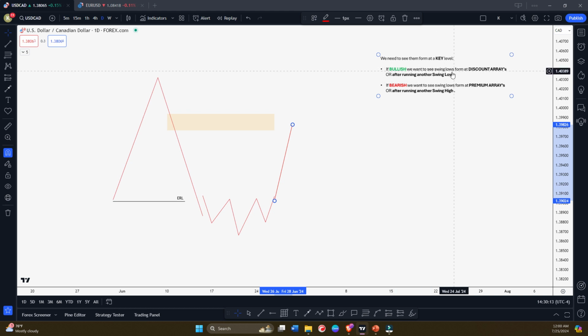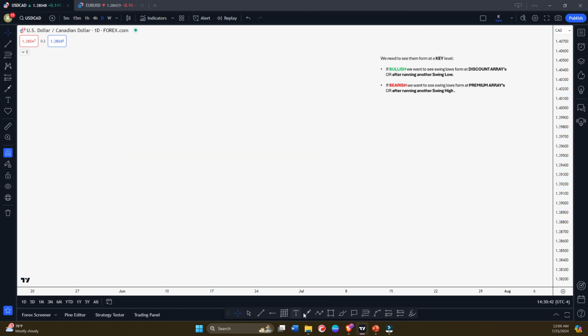If bullish, we want to see swing low form at discounted, अरे, जैसे पहला example हम लोग समझे जो बुलिश फेयर वैल्यू गैप में फॉर्म हो, या फिर after running another swing low. So you can see, let's say we have here for example, let's say here at this low we had some swing low, we have some daily low liquidity, okay, and let's say market grabs this liquidity here as external range liquidity जिसको हम लोग बोलते हैं, right, and then फिर swing low form कर रहा है, that is basically high probability for us. Same thing vice versa for bearish, right.